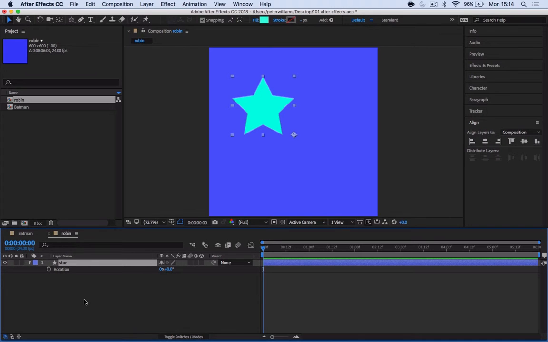Okay, so what we learned from the last video is that if we click on here, we create a keyframe. Keyframe, what does key stand for? So if I said this lesson is key, so it's an important frame. So keyframe is an important frame. So we're going to go down our timeline. Let's go down to 2 seconds.